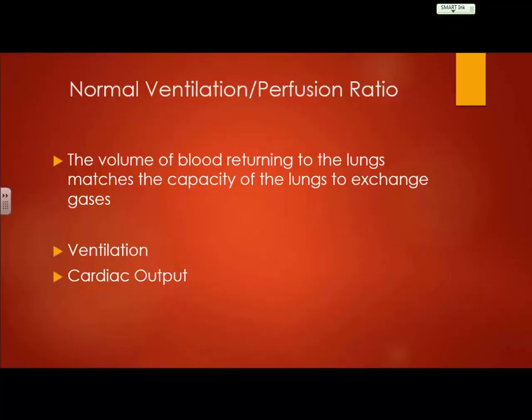So if you're trying to figure out your ventilation and perfusion ratio with each breath, yeah, we need cardiac output, which is the stroke volume times the heart rate in a minute, right? But what do we look at as far as ventilation with each breath? That's going to be your tidal volume, the amount that's coming in. What do we look at with perfusion? That's going to be your stroke volume. So really, you need to have adequate tidal volume coming in, and you need to have adequate stroke volume with each stroke.